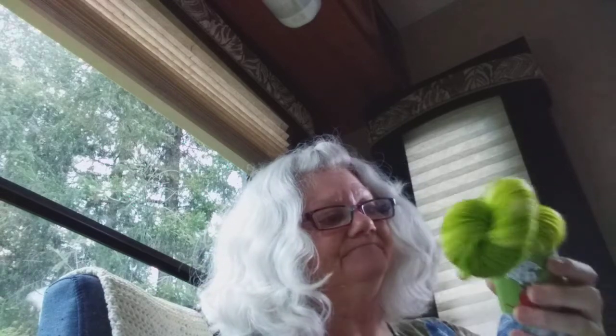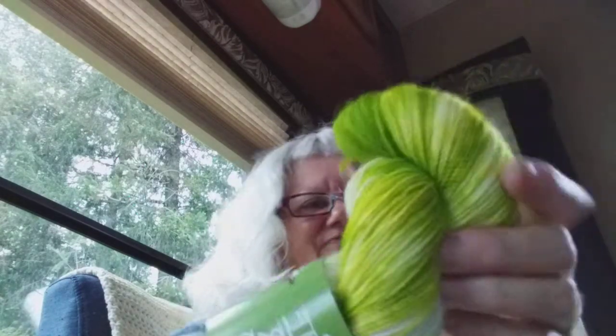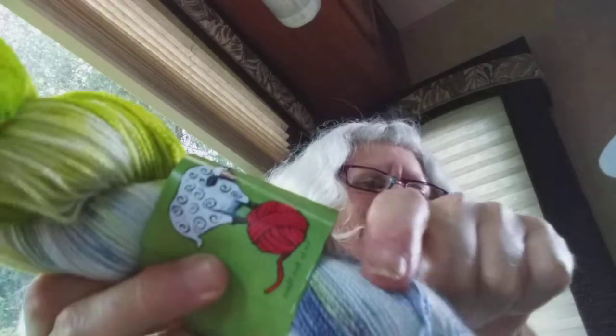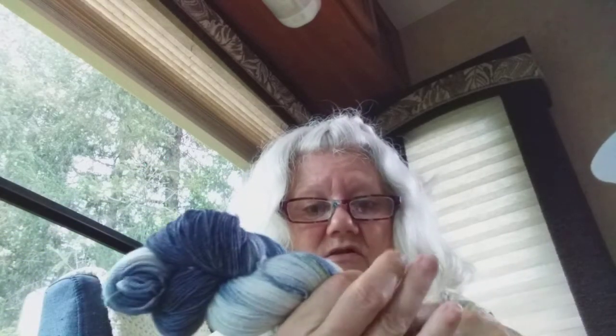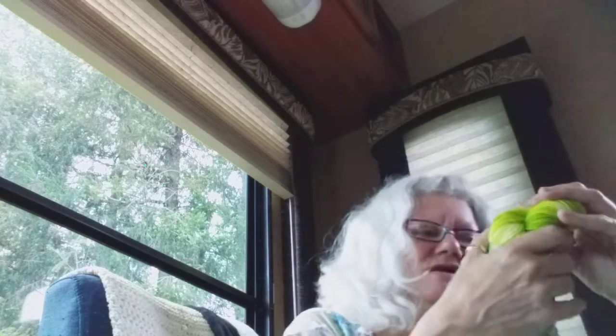This is the Cosmic Crisp Apple from Fiber Studios — best sock yarn, BFL and nylon. BFL is another favorite fiber of mine, which stands for Blue Face Leicester — that's the breed of the sheep. Look at this color — blue, green, so much green for my green lovers, and it kind of transitions down here, and then blue for my blue lovers. I love it. I don't know how these dyers do it — they're incredibly talented, and Andrea does this all herself. Isn't that pretty?